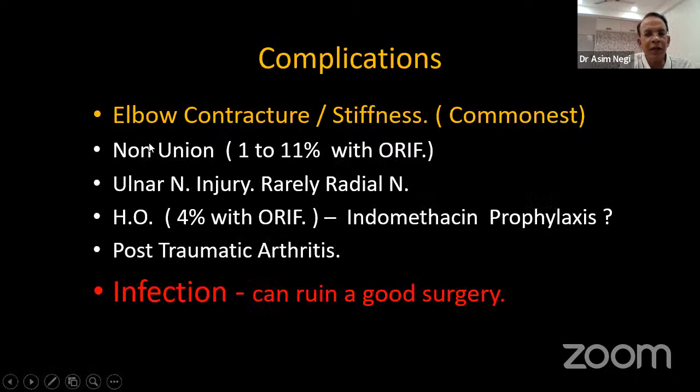Complications, they are innumerable. You can have elbow contractures, stiffness, which is the commonest complication. About 10% can go into non-union. Ulnar nerve injury is not uncommon, so is the radial nerve injury. HO can form in 4%. Indomethacin, I don't use. It's highly controversial. People go on using it because that's the conventional wisdom. But newer literature suggests that probably it doesn't really make any difference. Post-traumatic arthritis is common. And of course, infection can ruin any good orthopedic surgery.